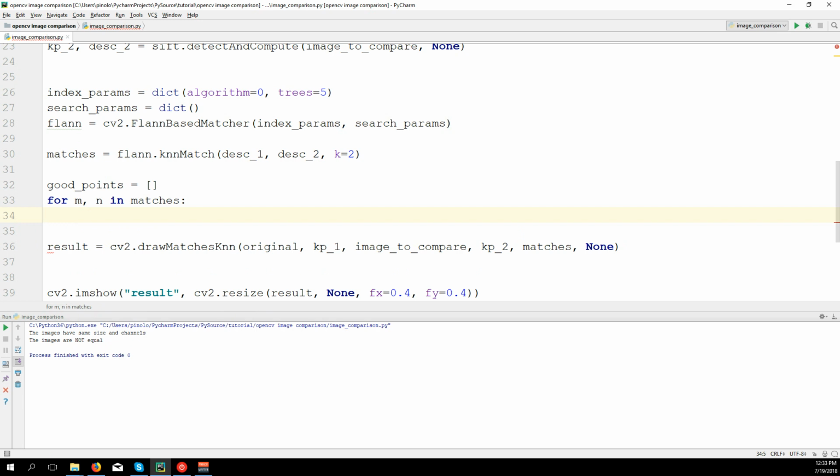We're going to take the distance, if m distance. So m is from the first image and n is of the second image. And we're going to compare the distance.